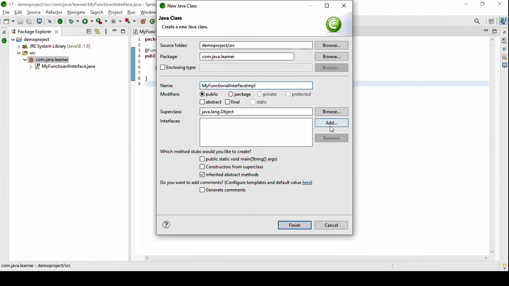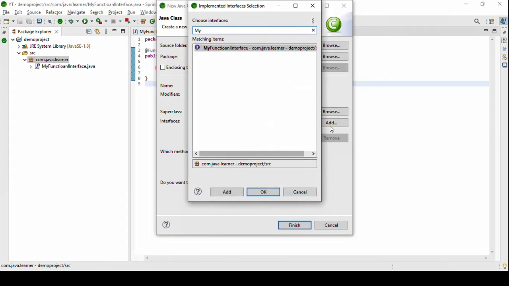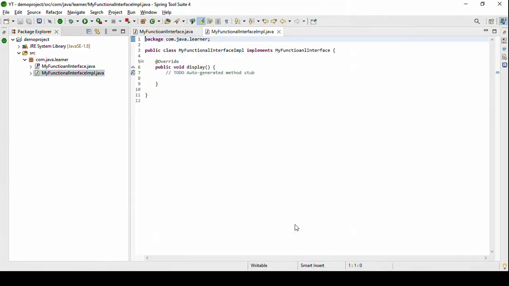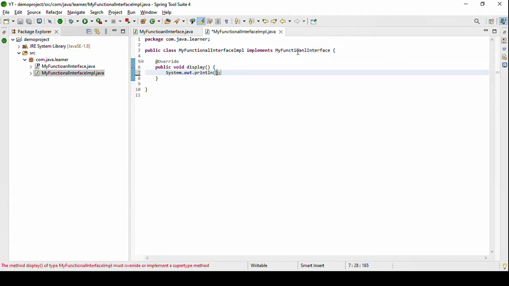And we're going to implement MyFunctionalInterface. So now we created a class and implemented MyFunctionalInterface, and now we will have to override the display method. So suppose I'm writing something, this is a display method.